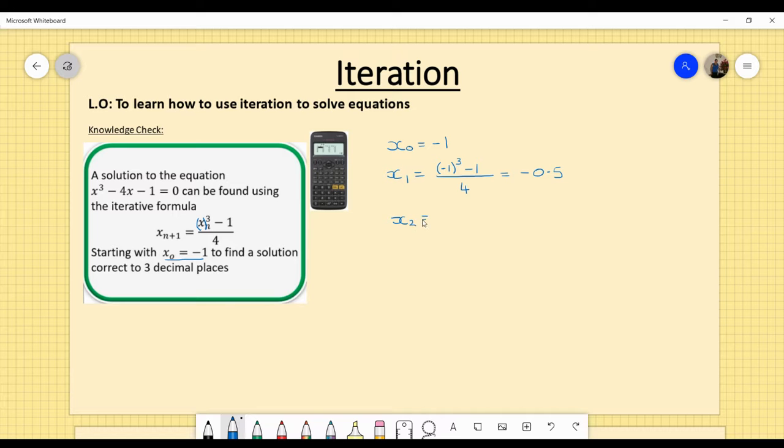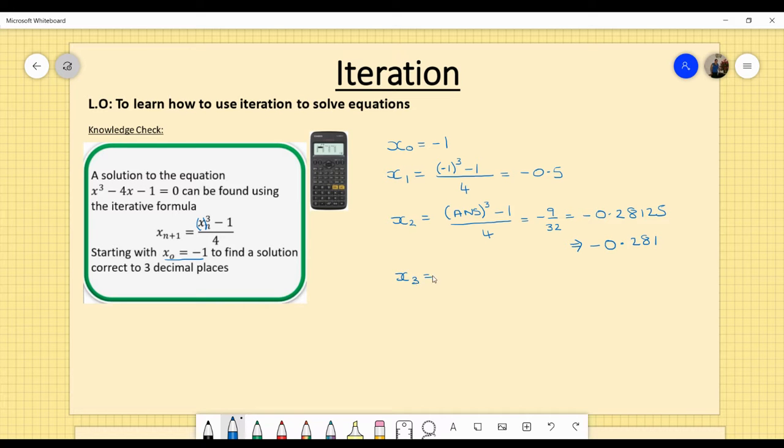Remember, for the next one, to make your life easier, you're going to use the arrow keys to go back to the bracket and use the answer button on your calculator. And you don't need to change anything else, everything else can stay exactly where it is, and hit equals. And you will then get -9/32. And remember, that isn't a decimal, so you use your S to D button to convert it, and you get -0.28125. And if you round that to 3 decimal places, -0.281.